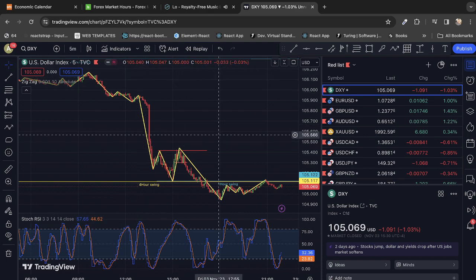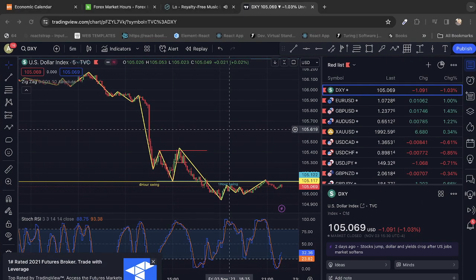So if we have that bias on the dollar index, then without looking at the other charts, I can categorically tell you guys that the EUR is bearish, the British pound is bearish, and every other currency pair you can really think of, most especially the ones that are in direct relationship with the dollar, right? So yeah, but in order not to waste time, we can quickly have an overview of what's going on in the EUR, British pound, and Australian dollar, right?